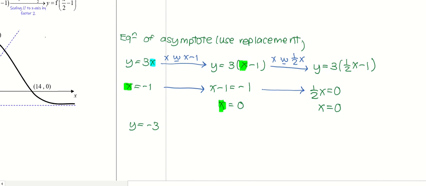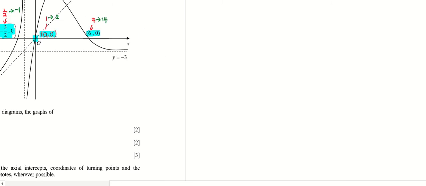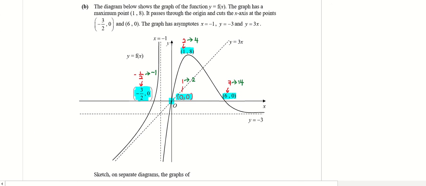Now what about the last asymptote, y equals minus 3? If you take a look at your replacement, can you see that it only involves replacing x? So in this case, your y asymptote will not be affected. That's how I get the equations of my asymptotes. Allow me to go back to my graph. Now I want you to take a look at one very important feature. Can you all see that your asymptotes have a common point of intersection? In this case, the common point of intersection happens to be minus 1, minus 3.